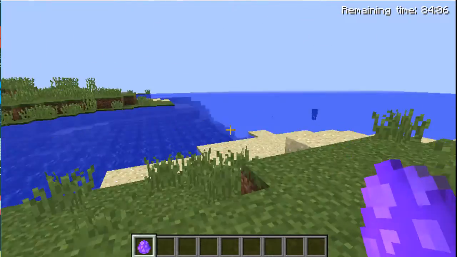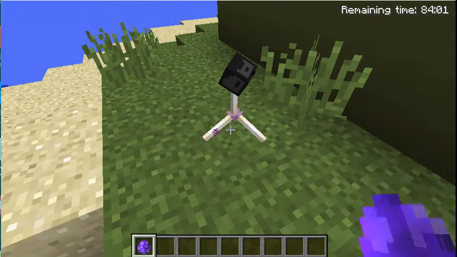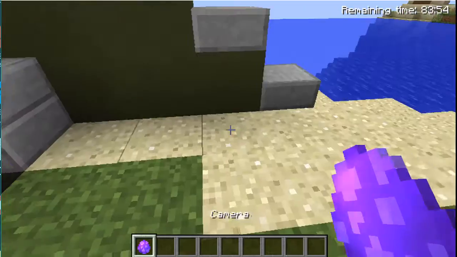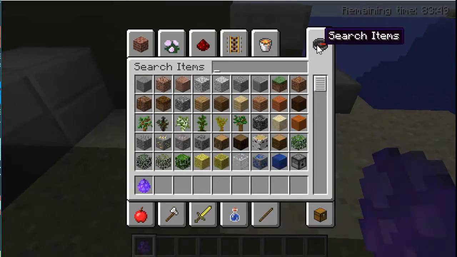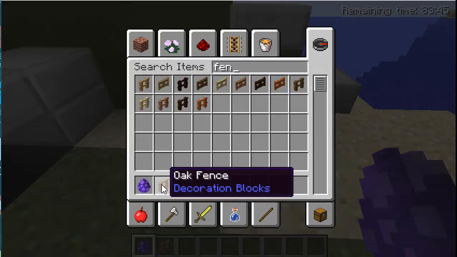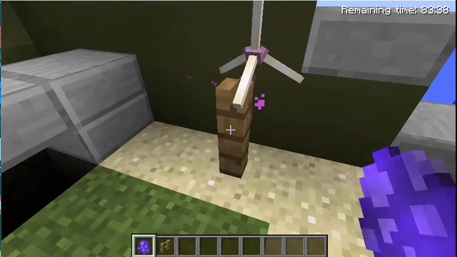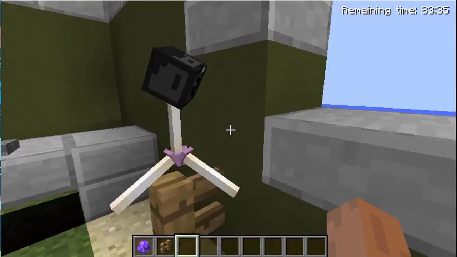So I'm probably going to set a camera right here. Wait, how do I destroy these? Can you destroy these? Is there a way to destroy those? I don't know. But I'm actually going to get a fence post. And I think that'll work. I think a fence post will work. No, it doesn't. I'm still wondering how to destroy these. But I guess that's okay.